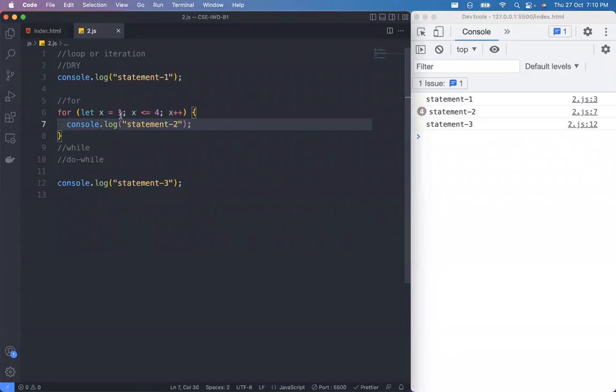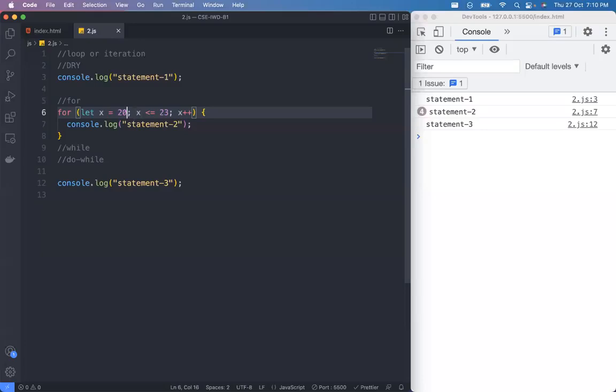Here you can decide. Now, sir, instead of starting with 1, I want to start with 10 and make it execute up to 14. 10 to 14 is equivalent to 5 times, so you can make the condition 14. 10, 11, 12, 13, 14. Now you may also start with 20 and repeat up to 23, which is also fine. So you can decide what the starting value is and what the condition is. It is not required to start with 1 always, or 0 or something else. You can decide in the way you like.